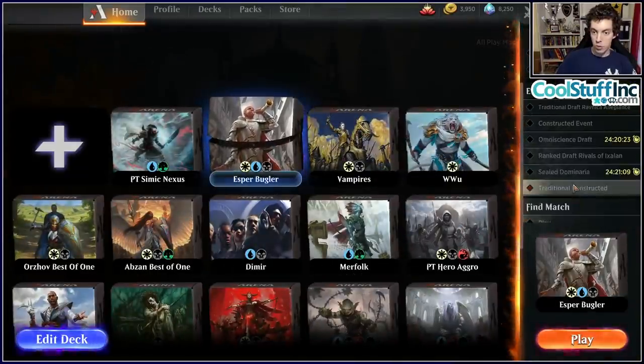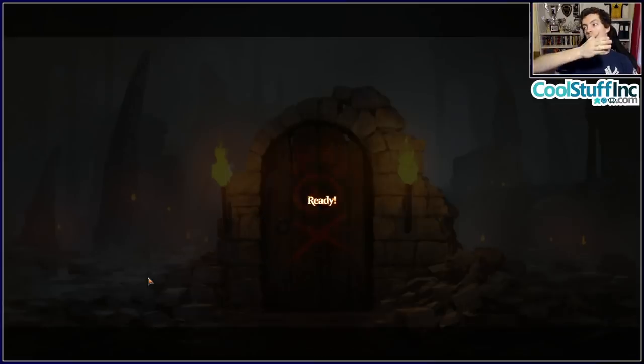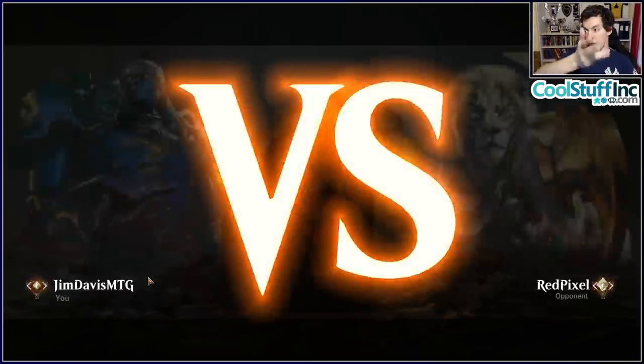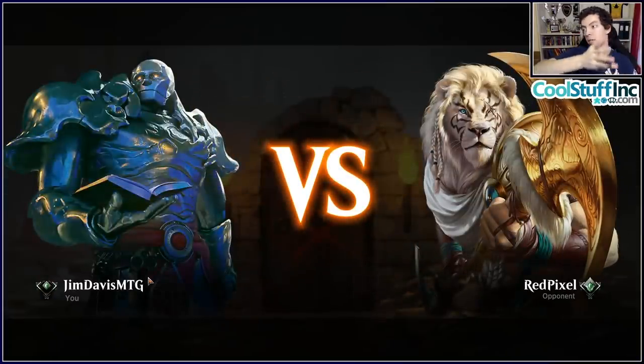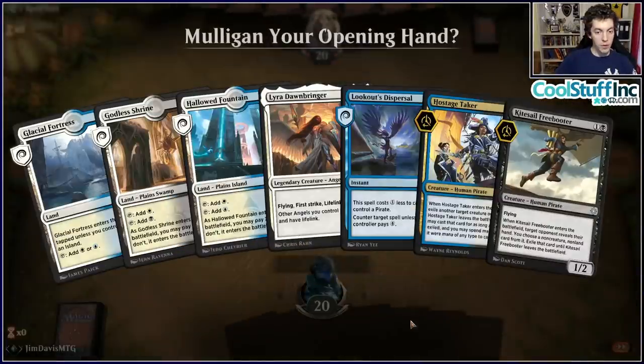Esper Bugler, and we are back in Platinum Tier 4. The ladder reset, and when you're reset, you're relegated back down a couple levels. So if you were Mythic, you end up in Platinum 4, if you were Diamond, you end up back in Gold, or whatever it is. So let's roll. Playing first.